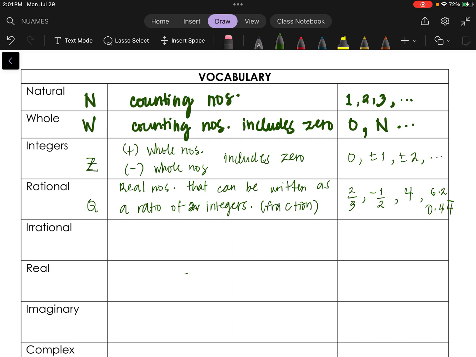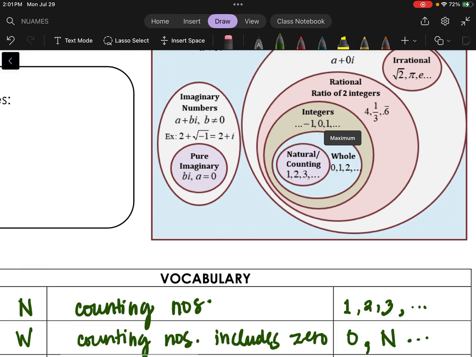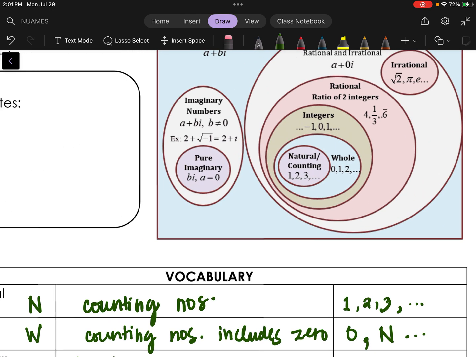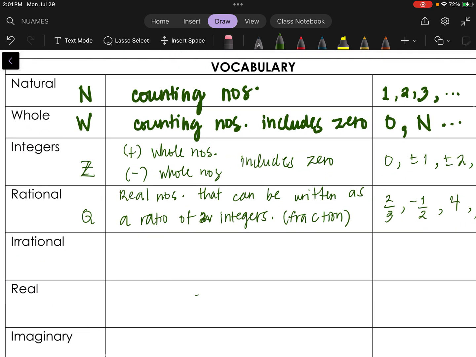So if you ask yourselves that, can a rational number be an integer? Yes. Can a rational number be a whole number? Definitely. So if you look back in the diagram, see, that's why rational numbers are within the circle. It's in the bigger circle, and everything that contains it are these smaller circles. So all rational numbers can be integers, counting numbers, whole numbers, and stuff like that.